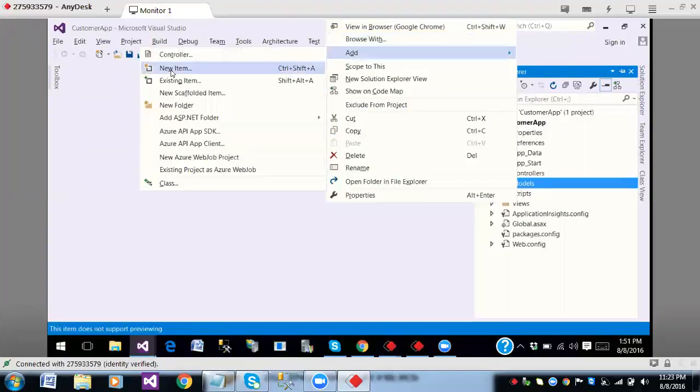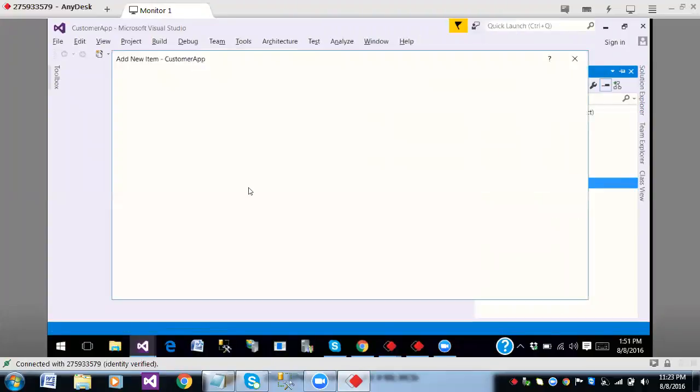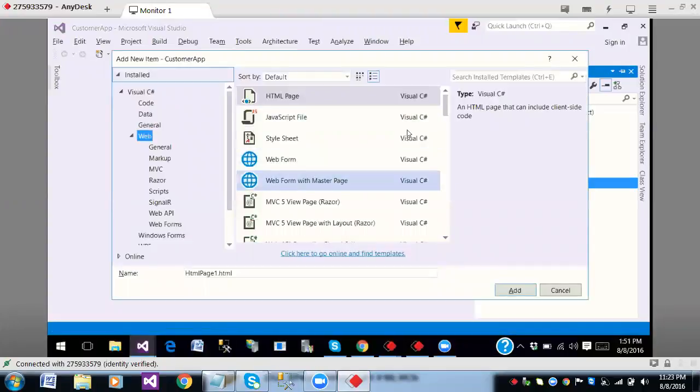Add one new item. Directly we can select the model class.